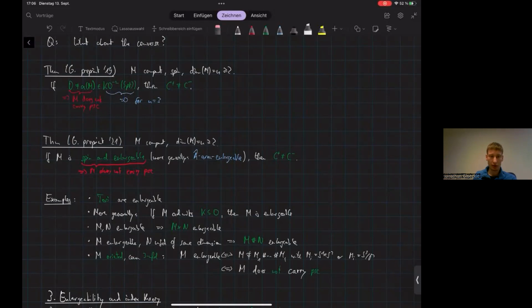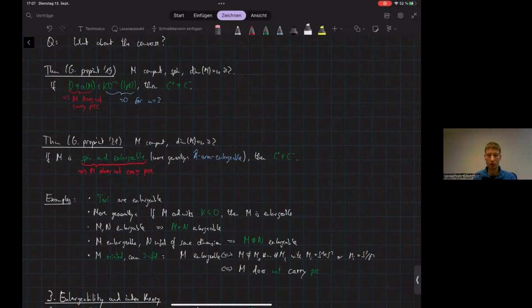Well, this theorem has many implications, and there are many examples for such manifolds M, which make it interesting also for applications of physicists. One basic example of enlargeable manifolds, maybe the prototypical example, so to say, are tori. So when you have a torus, you know that it's enlargeable, and so whenever you have a spacetime where the Cauchy surface is diffeomorphic to a torus, then you know that this cannot have both a Big Bang and Big Crunch. Well, more generally, when M admits a metric of negative sectional curvature, then also M is enlargeable.